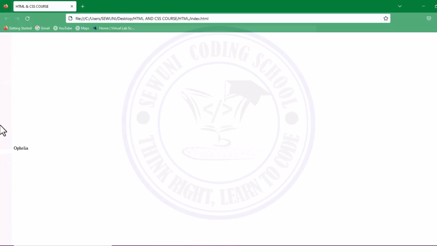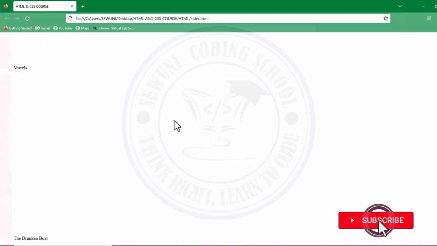You can see it is faint. All this part is one of the bullets, so we can add more stars by specifying the sizes, by specifying the height of the bullet point. So this one bullet point is for Ophelia, the next bullet point is for music, and the last bullet point is for a dream for winter, and we have vowels, and we have the drunken boat, as indicated on our browser.